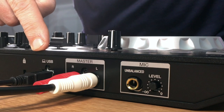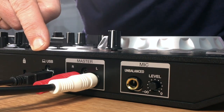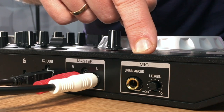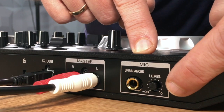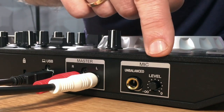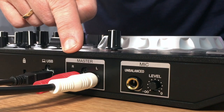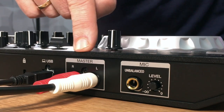Around the back there's a USB in/out which also powers the controller — no need for external power at all, which is pretty useful. There is an RCA out left and right; the only outputs are RCA unbalanced. There is also a TS quarter-inch microphone jack input with a microphone level control. This goes nowhere near the mixer built into the controller — it just goes straight to the outputs. It's pretty limited ins and outs, but just what you'd expect on a controller in this budget range, with no XLR balanced input and no balanced or booth outputs.